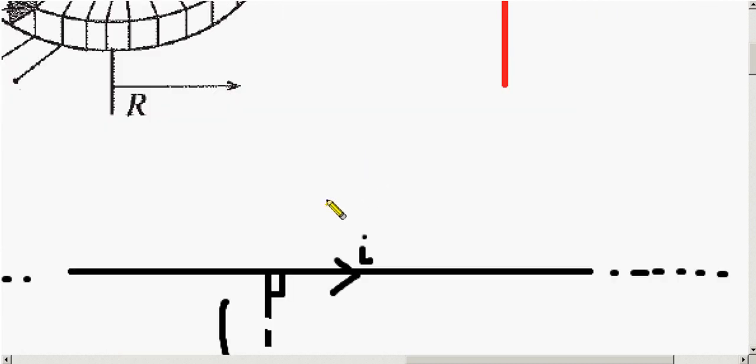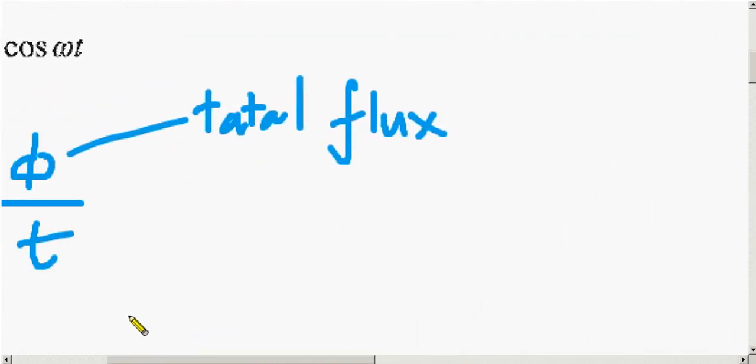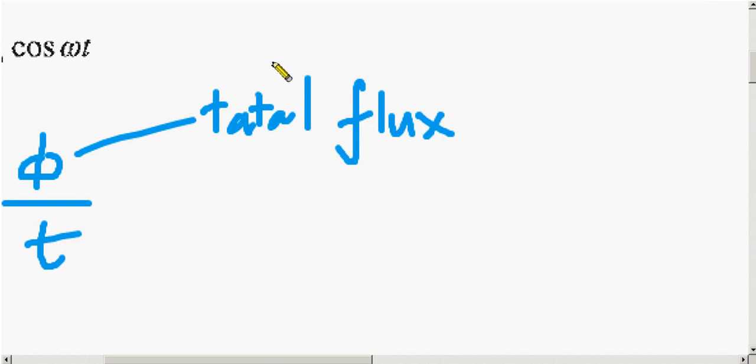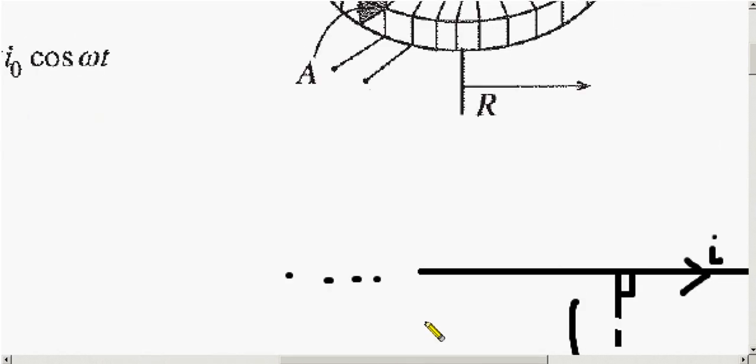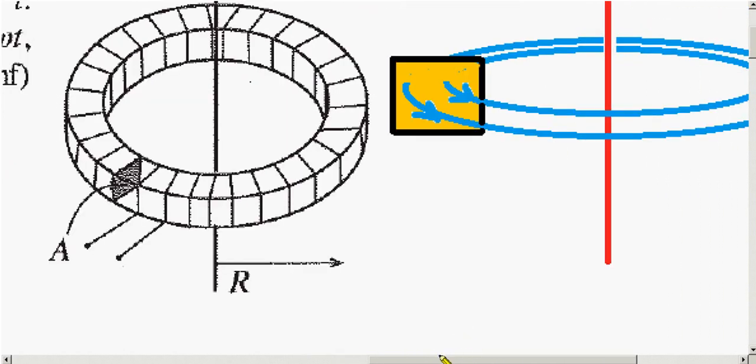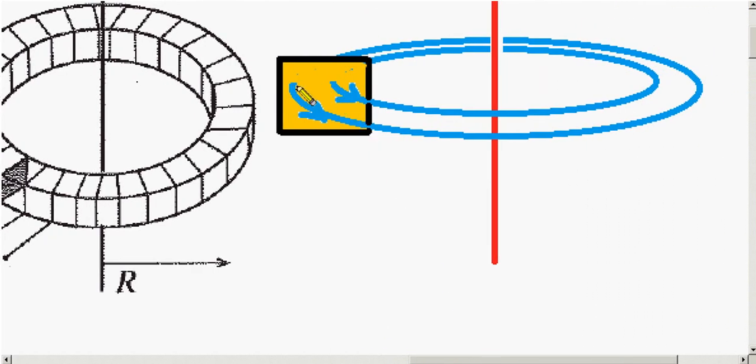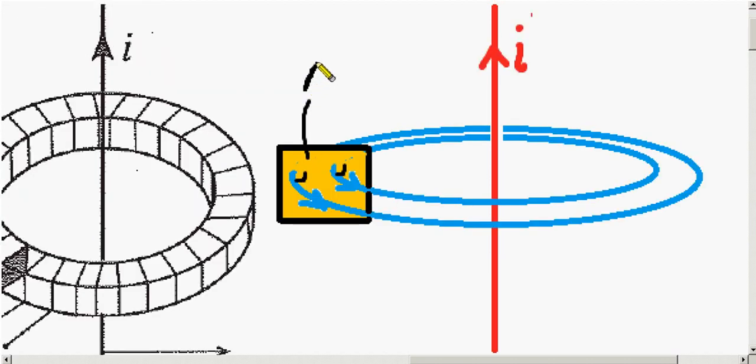flux. We have to take into account not just flux, linked flux. So only we take into account what flux lines go through perpendicular to this surface. We don't consider other flux lines, just those that penetrate through this surface. So they have given this surface of a turn as capital A.